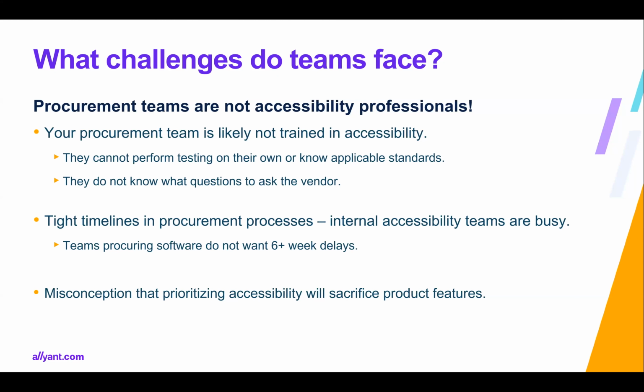When someone's in a release cycle, designing a new website or a new application, they also don't want it to take 6 weeks. So we're kind of playing that sort of time to deliver and accessibility from multiple fronts. And I think the final one, AP, and it's great when it comes from you because you are a user of assistive technology yourself, is another big challenge that procurement teams face, a big pressure: that when we prioritize accessibility, we're going to be sacrificing product features.